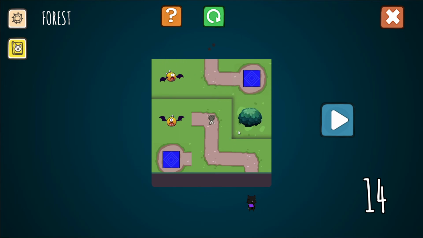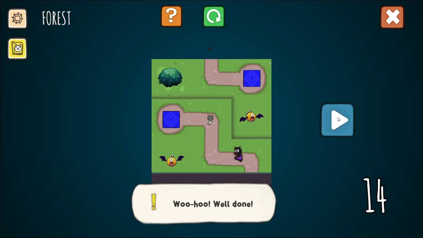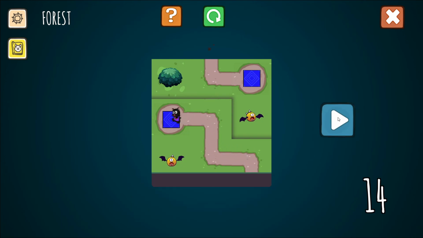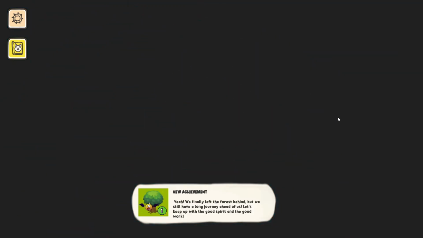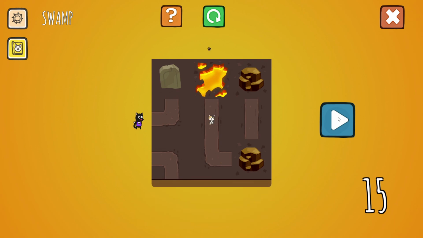Okay, so let's just do this, and then we need something like this. So now we kind of have a path that works, but then we have to make sure. So if we put you over here, you'll be facing away from the paths, so you shouldn't be able to see a sneak path. And this one is actually looking kind of out of the screen, right? So you won't see anything either. Nice. Oh man, that got a little bit tricky, but it's cool. Oh, new achievement. We got an achievement where we ended up in this muddy something something. Cool.